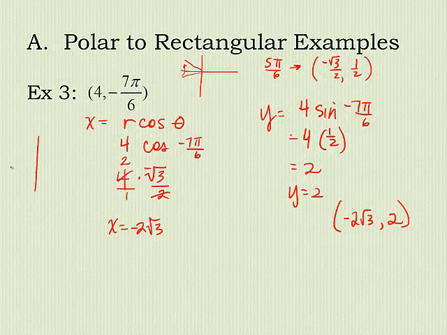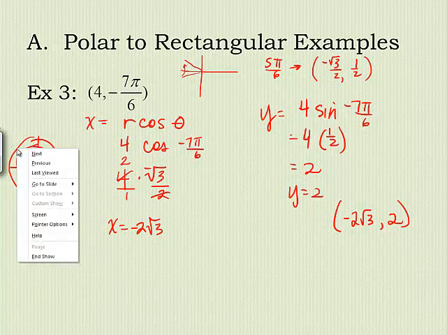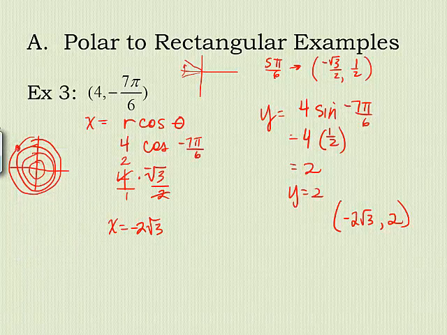So if I graph this as polar, I find out, okay, it's terrible circles, but you get the idea. Negative 7 pi over 6 is over here. 1, 2, 3, 4. That would be right about there. And hopefully that makes sense to you, that in the rectangular version of that, negative 2 square roots of 3, if you put that in your calculator, that's over here. Positive 2, that's going to be around here. So the points do line up to be the same location, and that's how you convert them.